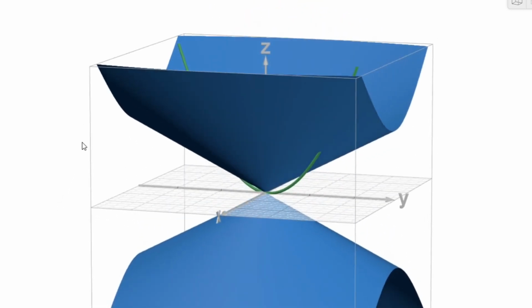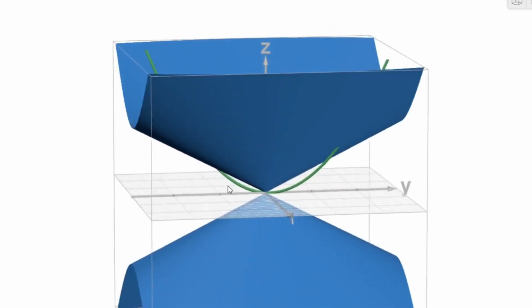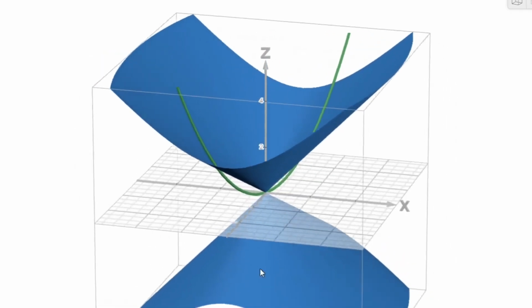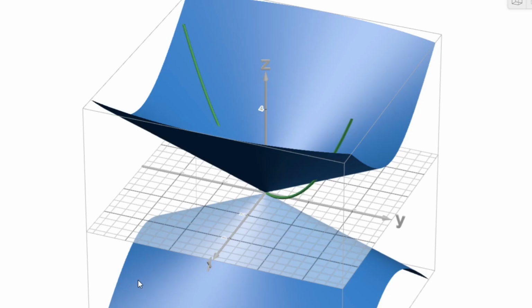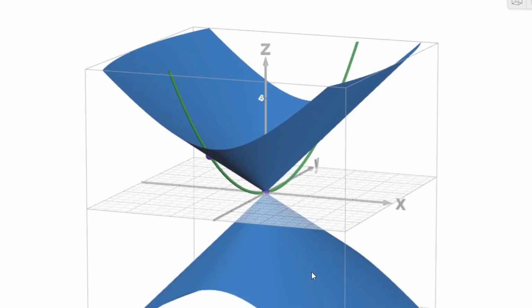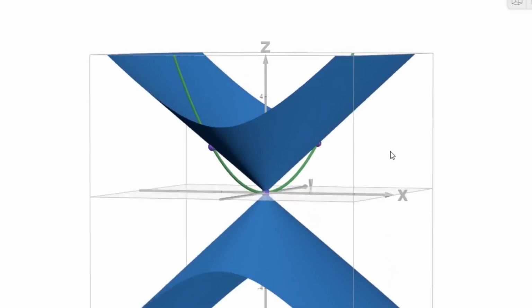So what you see in blue is the elliptical cone, and here are the 3 points of intersection between the curve and the elliptical cone. First, at t equals negative rad 2, we have the point negative rad 2, negative 2 rad 2, and 2. And at t equals 0, we had 0, 0, 0. And at t equals rad 2, we had rad 2, 2 rad 2, and 2. And these are the 3 points of intersection when the curve intersects the elliptical cone.